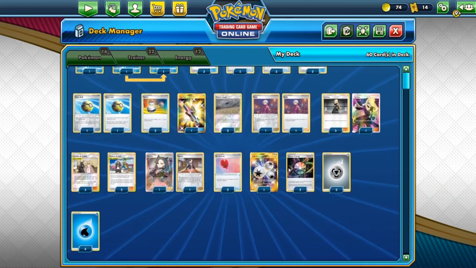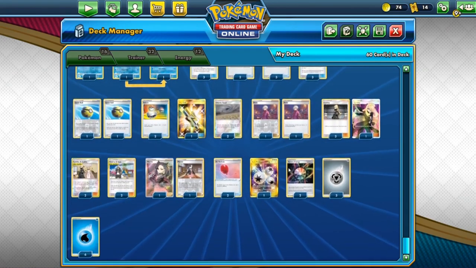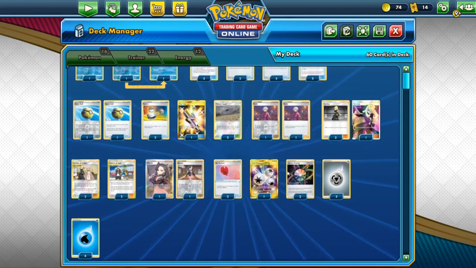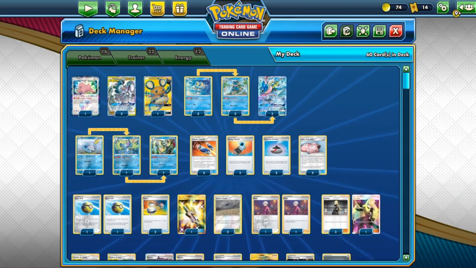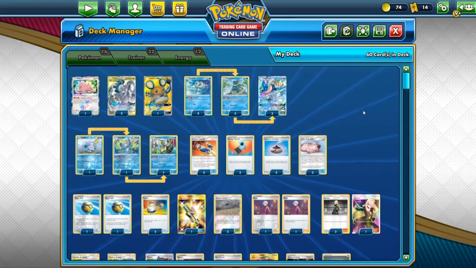If you guys have any idea on what I should add in, let me know. If you guys have any idea what I should take away, again, please let me know. I think the most thing I might get rid of is Guzma & Hala. Just one. I might keep one, but definitely a Guzma & Hala I'll get rid of for something else. I'm not sure what yet, but for something. Maybe Energy Retrieval. Maybe a way to find Pokemon Bell, because ADP I really need to find. Or maybe another Switch, who knows. But yeah, that's my opinion anyways, guys.